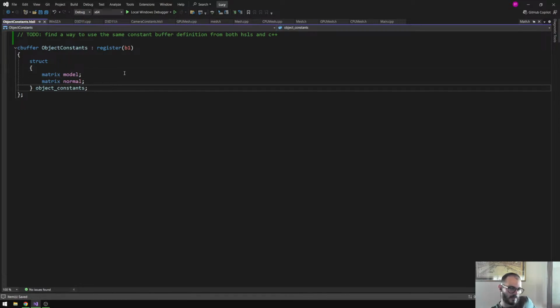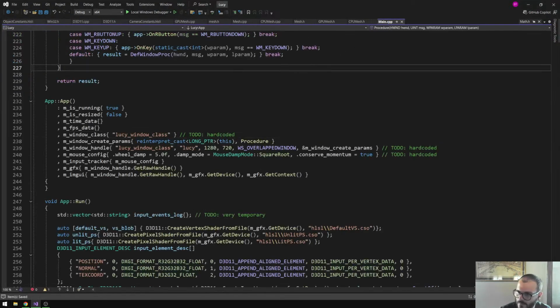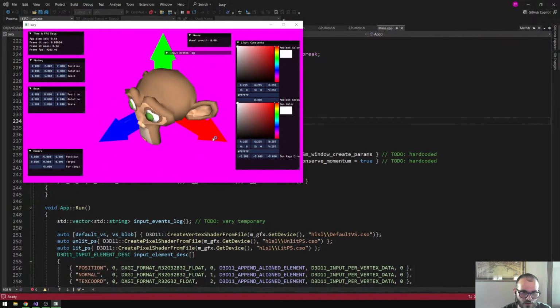And then basically have a single header file with the struct definition, and then include that file both from C++ and from HLSL. Okay, that's something that we should do. Add to do. Everything obviously works fine.